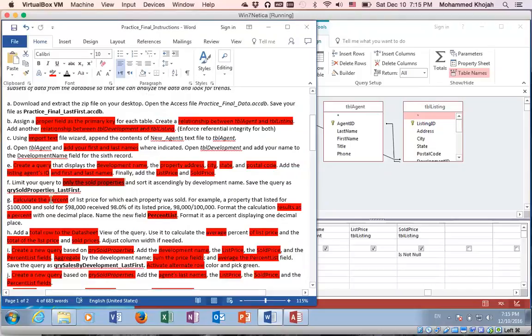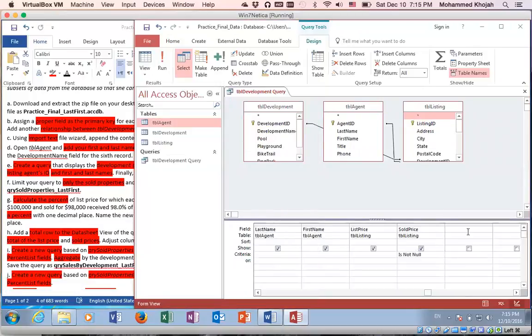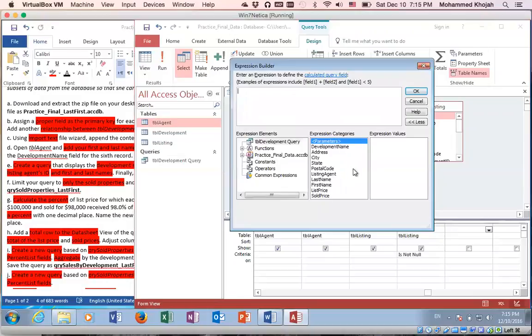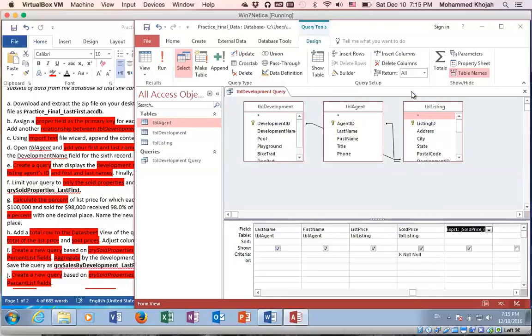When I calculate the percentage, sold price over the listing price. So here, when I create a new field that doesn't exist in the table, I'm going to go to builder. So I want to put the sold price divided by the listing price. I'll click OK.